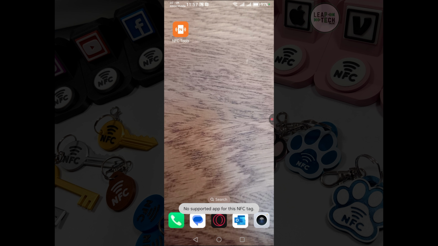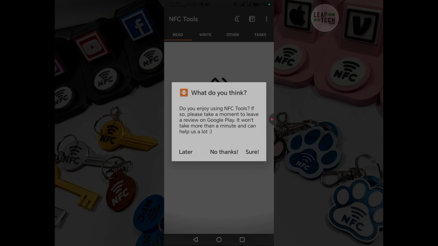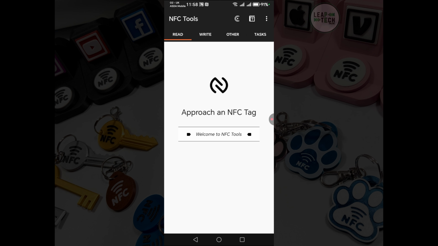We're going to jump in and show you how to program a Wi-Fi tag, so anyone who joins your household or anyone who visits can just tap their phone to it and join straight away without the need for codes and things like that. The first thing you're going to want to do is go into your NFC Tools app, and we're going to click on Write at the top.